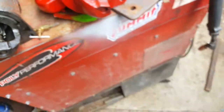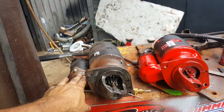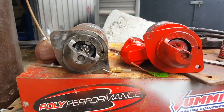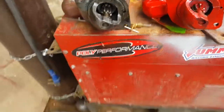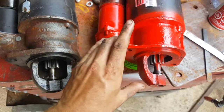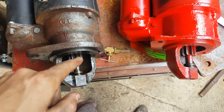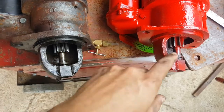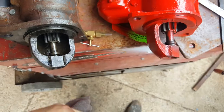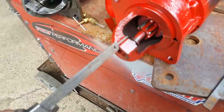Now, first of all, as you can see, the angles of the solenoid relative to the nose are the same for both. They look exactly the same from there. And visually you can also see that the housing nose part itself, this part here between the hole and the nose here, they're actually the same. And both gears are at the same distance. This one actually goes in just a little bit more, maybe 2 millimeters more. So just have an idea there.